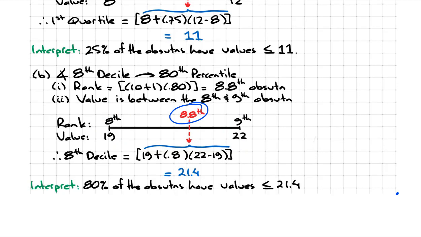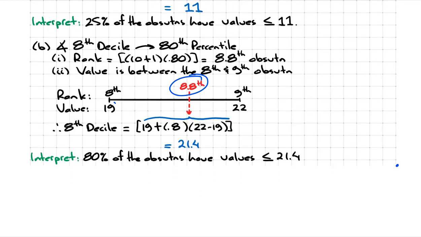So let's do the process again. Right off the bat, we know that the 8.8 observation is going to have a value between 19 and 21. So again, we start with 19, and then we know it's going to be higher. Now, here's the thing. What is the value of this entire segment? It's equal to 3. Yeah, but what portion of that do you need? Well, I don't need the whole thing. I just need 0.8 of it, and that's right there. That is it.